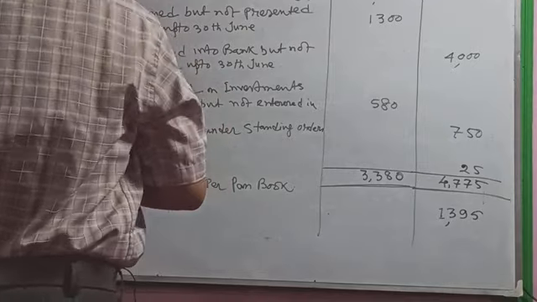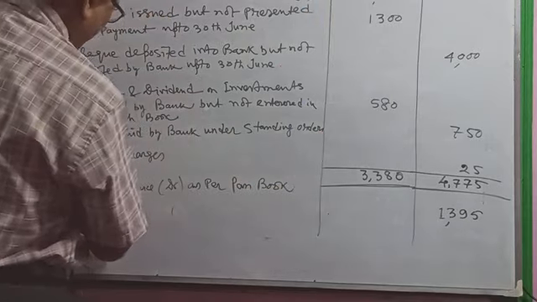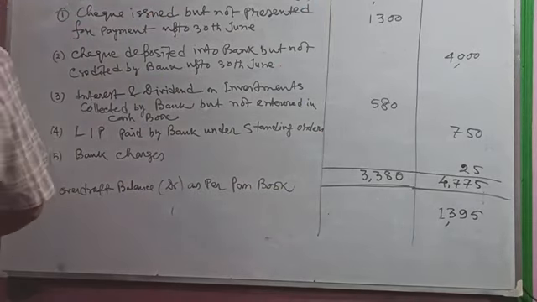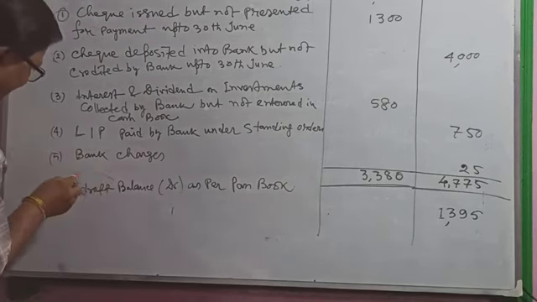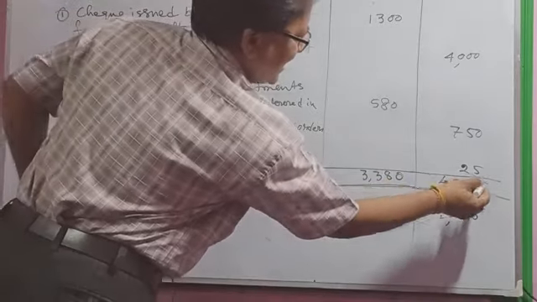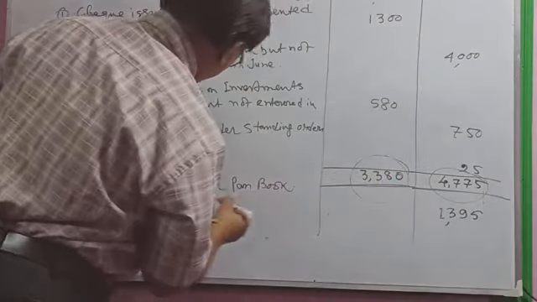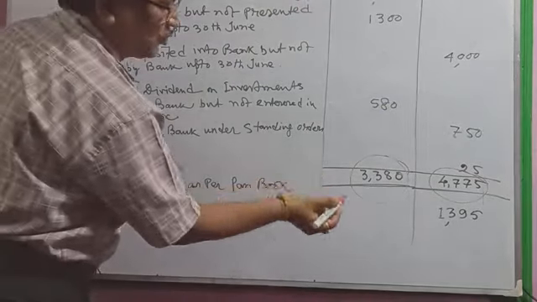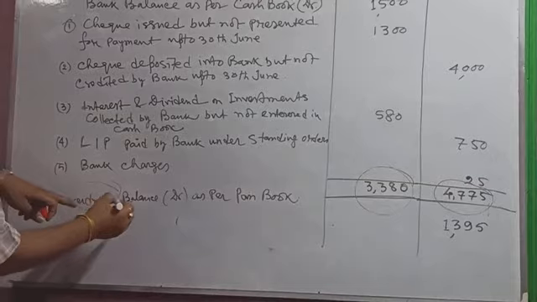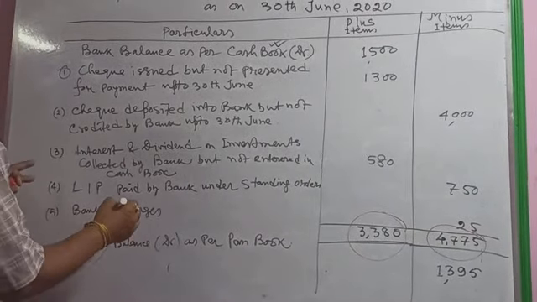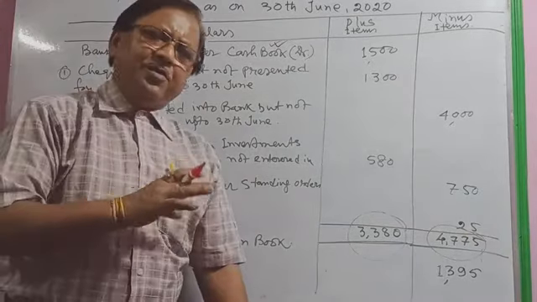But in all cases, starting with your positive balance, but in case the plus side is greater, then also positive balance, not overdraft. But in this case you write overdraft, only for your answer. Again this is the important point. In case this side is greater, minus is greater as compared to plus, that is known as overdraft. Just suppose opposite, plus is greater, minus is less, then not overdraft, simple bank balance as per passbook. Understand everybody? Thank you.